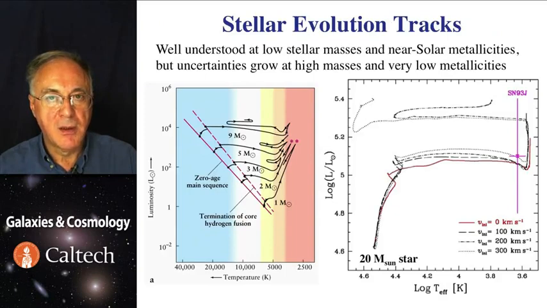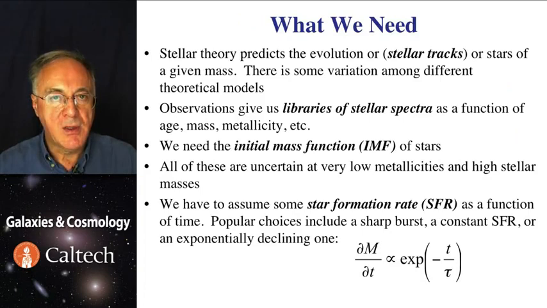This is what stellar evolution tracks look like. They're computed from stellar evolution models, and as a star evolves, it moves in the color magnitude space. How and where depends very much, or almost entirely, on its mass, with minor dependence on its metallicity. So we get these stellar evolutionary tracks from theory, our understanding of stellar structure and evolution.